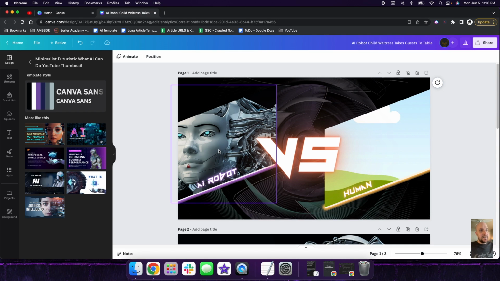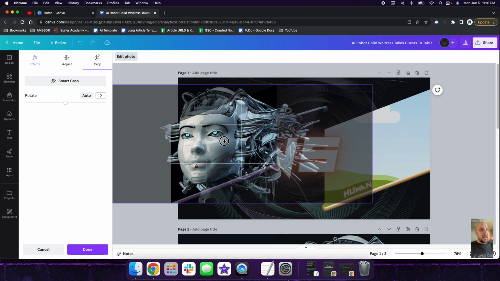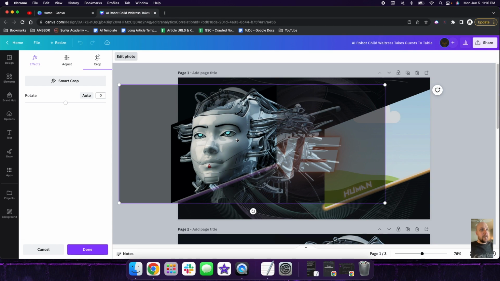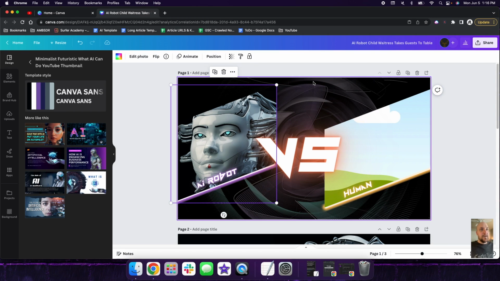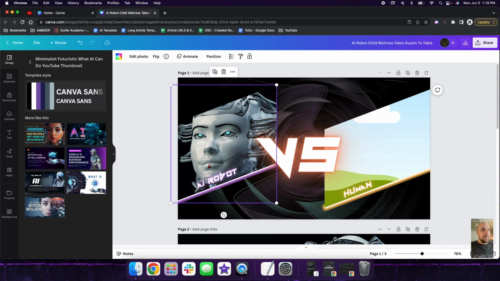So what you can do is you can see the robot's face is a little bit off to the left. I didn't like how there is so much wires and stuff on this side. So if you double click on this image, you can hold your left mouse button down and drag it over, and so you can center it a little bit more. Then you click anywhere off the image and that's what becomes of the image. So you have part of a totally separate YouTube thumbnail, and you took that image and added it as a layer into this frame of this one.